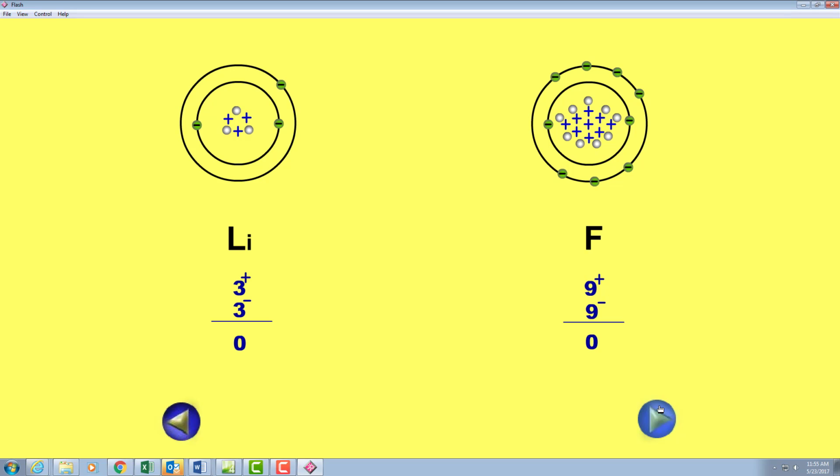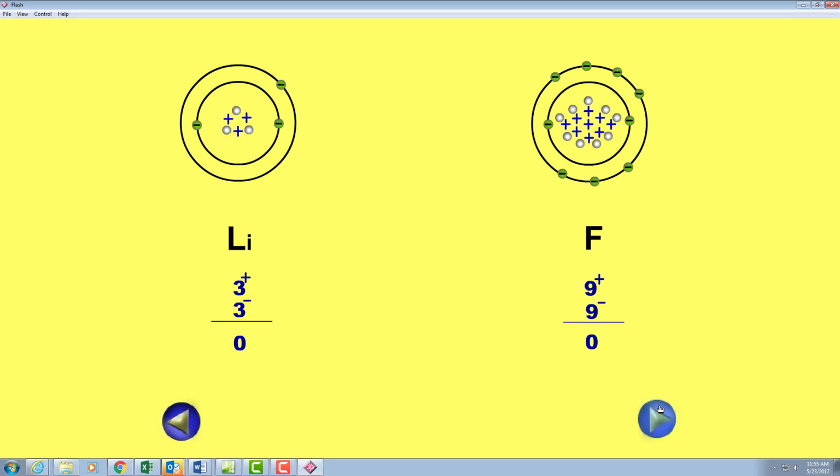Trying to find 7 electrons is going to be quite difficult. So instead, what it could do is get rid of 1, and underneath that shell is a full shell. Fluorine has 7 in its outermost shell. Now, it could try to get rid of 7, but that's going to be difficult. Instead, of course, the easier way is to find 1. Add 1 more, and it has a full outer shell.